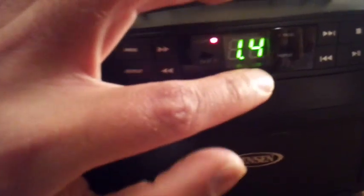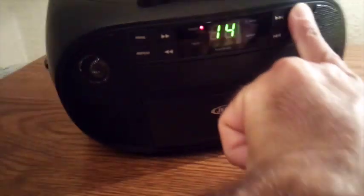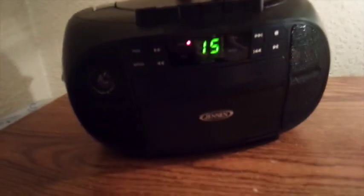It shows 1.4, but it's really track number 14. That point just indicates play when it's solid, and when it's paused, it's blinking, it's intermittent. Let me stop this. Ooh, you have to push. Wow. You have to hold it. There we go.